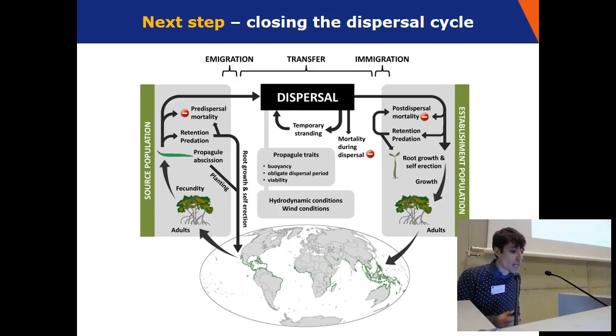And just to finalize, we're now at the stage of modeling global trajectories, but of course we want to include also intra-forest processes like retention, predation, and of course, if a propagule arrives at the site, the question is, is that site suitable for establishment, yes or no? So those are things that we want to include in the future in this global model, which can, by the way, also be transferred to trash at the ocean surface, active dispersal. So there's a huge potential in this model, I think.